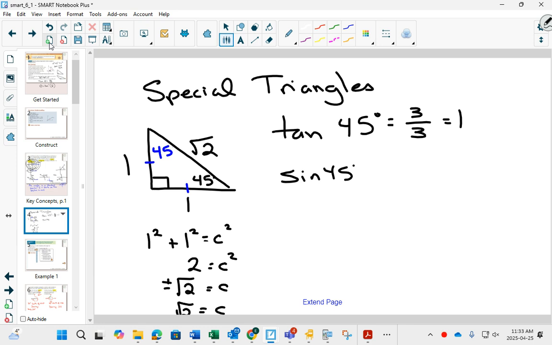And if I said you have to know how to do all those decimal places without a calculator, you'd be like, how's that possible? Well, if I look at my triangle, sine, I pick a 45, sine is the opposite side over the hypotenuse. Ooh, in our square roots unit, are we allowed to keep the square root on the bottom? Nope, so we're going to have to rationalize here. And if you type root 2 divided by 2 into your calculator, you will also get 0.707.